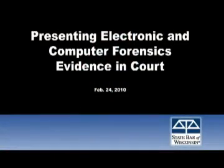In years past, most attorneys didn't have to worry about presentation of evidence in court. They could present the actual document, perhaps a blown-up photograph or something drawn on a whiteboard. However, as technology has increased in use in each law office and business, it's also increased in the courts themselves. Today, we're going to be talking about presenting electronic and computer forensics evidence in court.